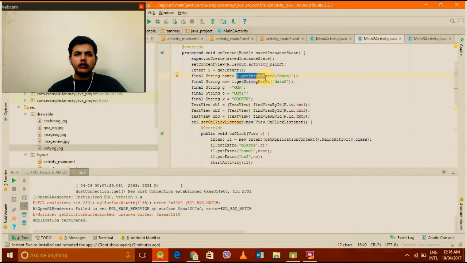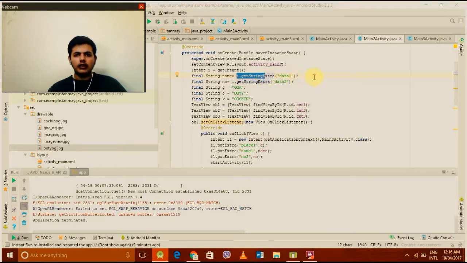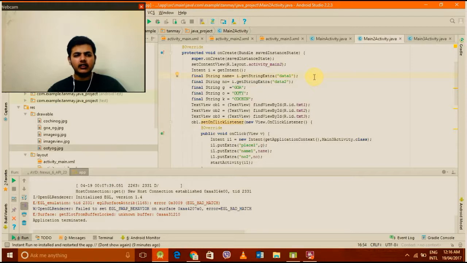The method we used to put data into intent was putExtra. Now to get the data which we have put, we have to use the method getStringExtra, and inside the parentheses we have to pass the name of the data.